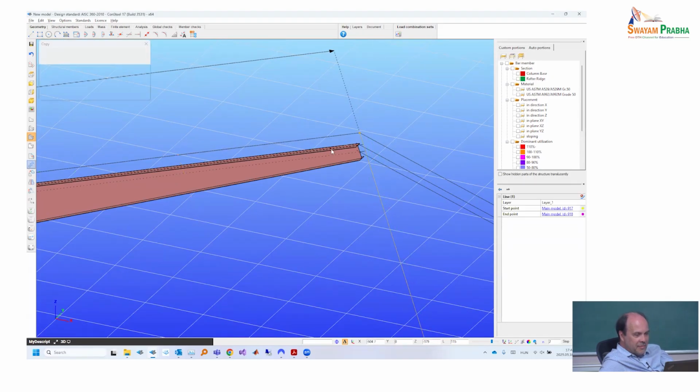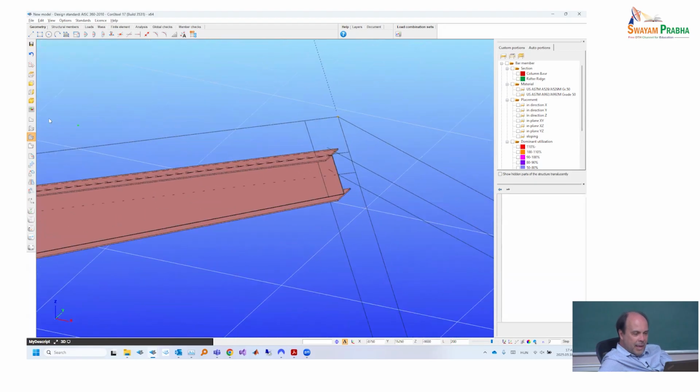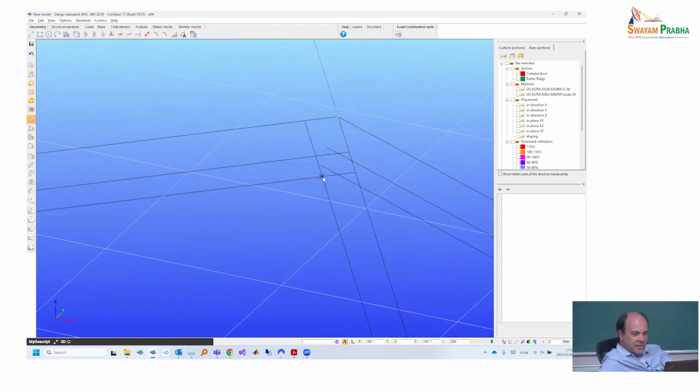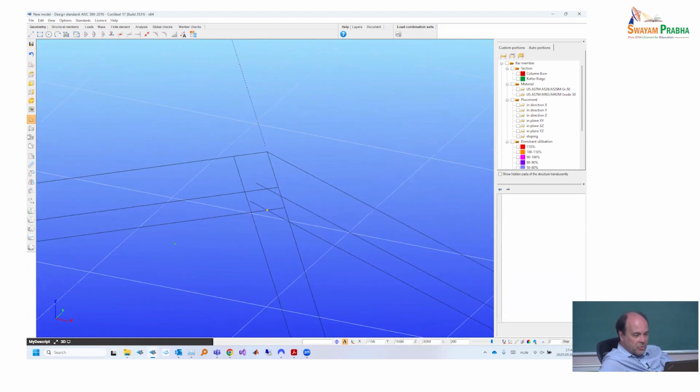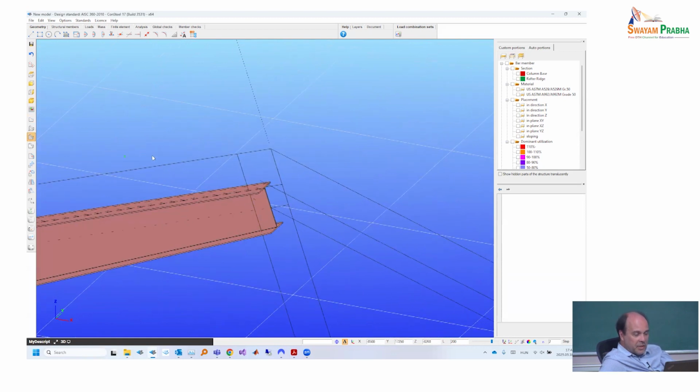Now I move the line from here along the line L and 200. Now it's here. And this way we found the intersection point. That intersection point in reality is at 90.1 millimeter from my line. So actually you don't need to do this exercise. You can do immediately the definition of the first purlin.